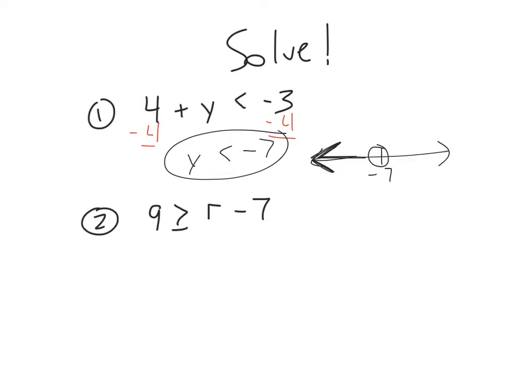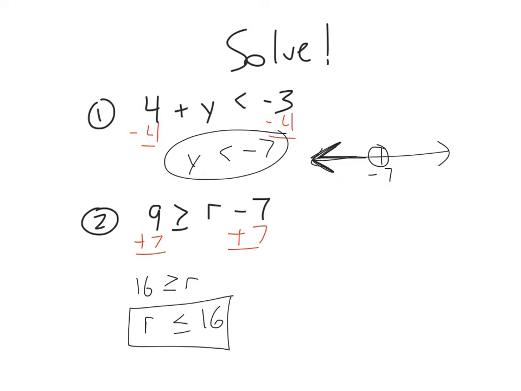All right, down here, 9 is greater than or equal to r minus 7. The r is not by himself. Why? Because he's got -7, so that's add 7. Again, we have to add to both sides, addition property of equality there. And now I get 16 is greater than or equal to r. Again, we want to make sure we spin that around, put the r there, put the 16 there. And again, it was pointing to the r. Just make sure it's still pointing to the r. So our answer is all real numbers that are less than or equal to 16.